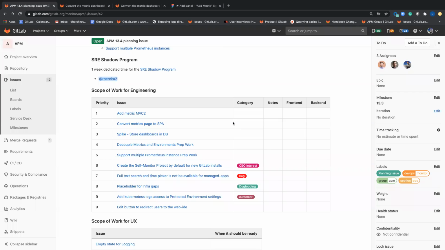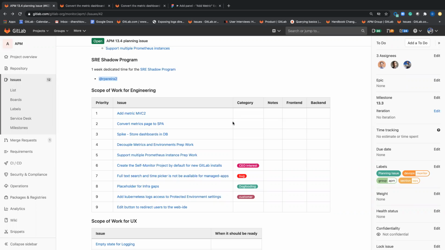We want to allow our users to connect Prometheus into GitLab and immediately see a metric dashboard. If they want to add an environment, they can do that, but it should not be another barrier for them seeing metrics in a dashboard. This is an epic that will span across multiple iterations. We want to start the preparation work.